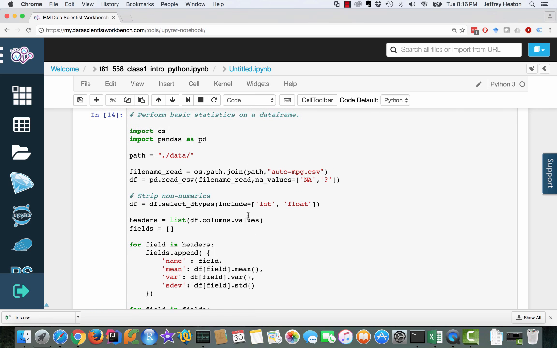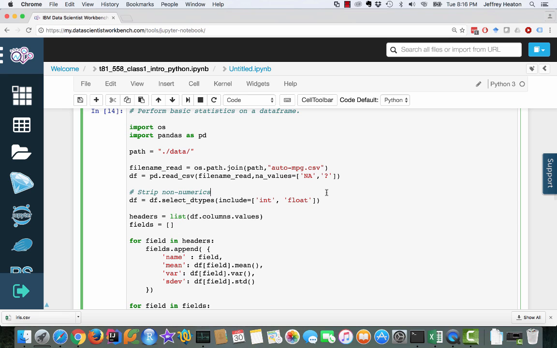You can also perform some very basic statistics using, this is all the same thing. I did add this. This is handy, and you'll see most of the examples in this class will have that. That just says missing values. Some of these data sets will have NA or a question mark for missing values, and that's just telling it that. That way it will read those in as NAs. And we'll learn how to deal with missing values. This is just a very quick way to grab only the integers and floats, so that gets rid of the name column. It's just a handy way to strip off the non-numerics.